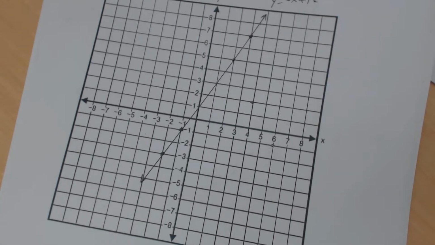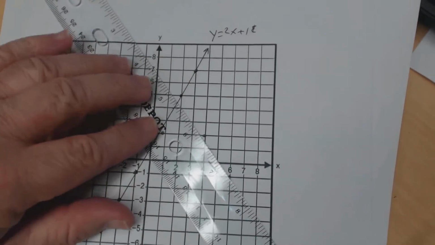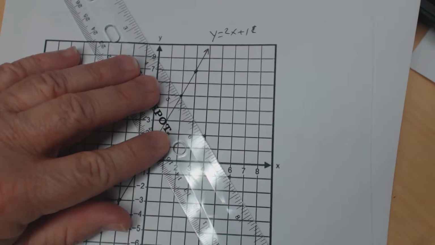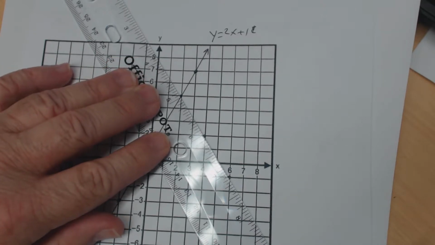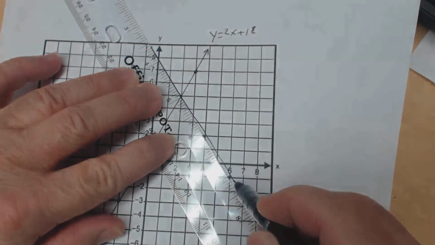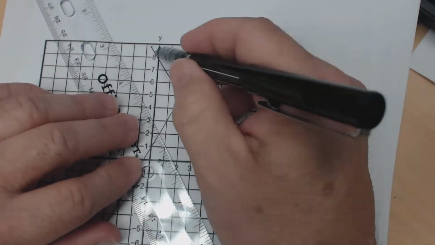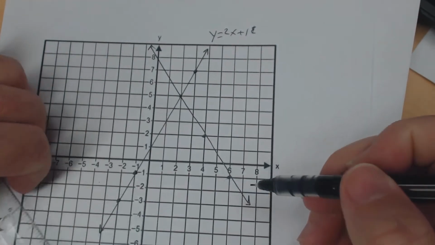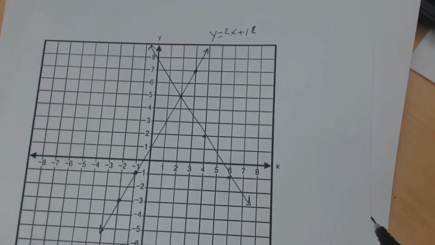Alright, and so then I'm going to graph these. I'm going to graph this line. Hopefully the ruler's right on those points. So I'm going to graph these. Looks like this. So maybe it's a little off because it didn't go straight directly into it, but it'll be fine. Alright, so there's the graph of those two lines.